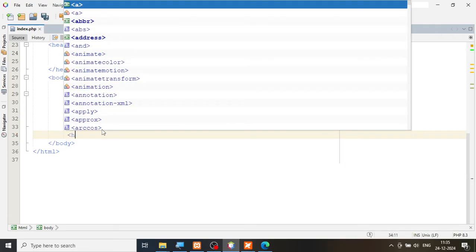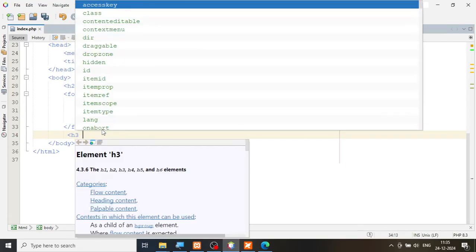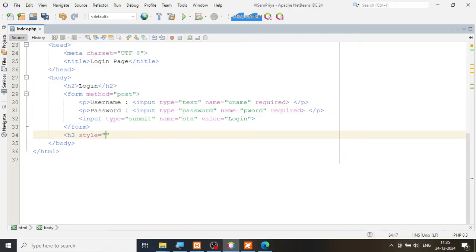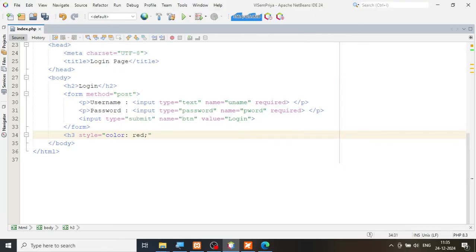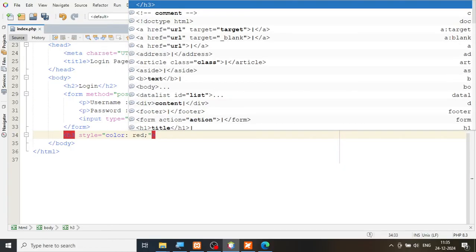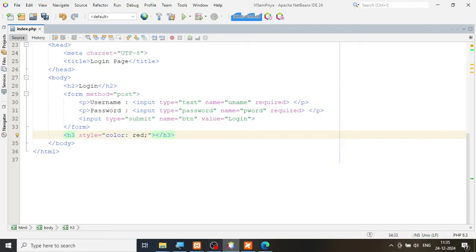I will use an H3 and let me use the style here. In style, I am just using the word color. You can use the other one also. Color is red. And then I'm going to show the variable.